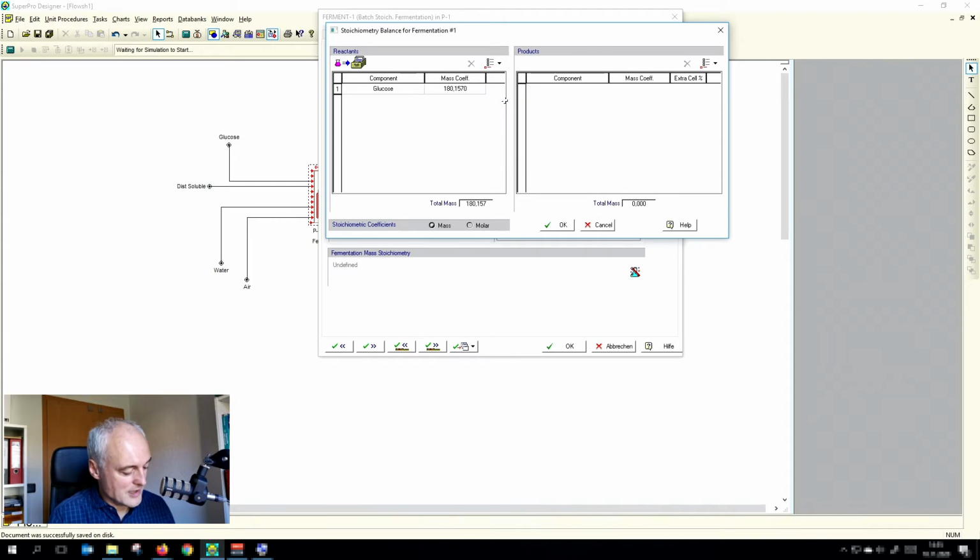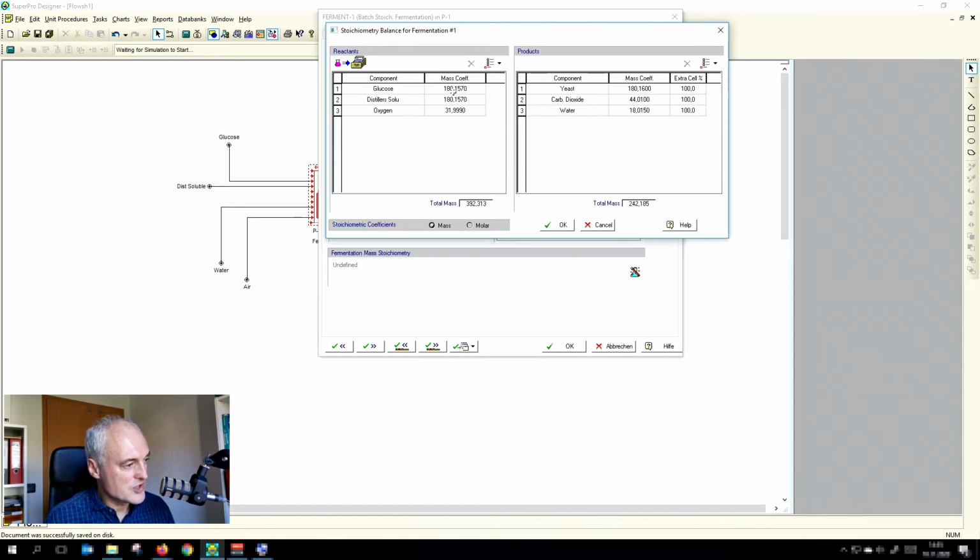So we copy our equation, which is on the first page. We just copy glucose plus distiller soluble plus oxygen gives yeast plus carbon dioxide plus water.